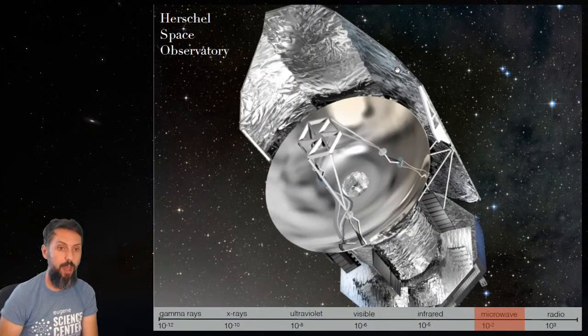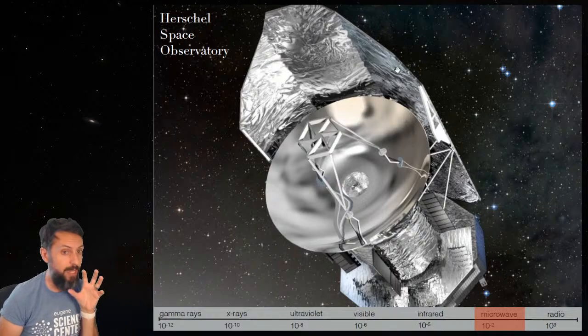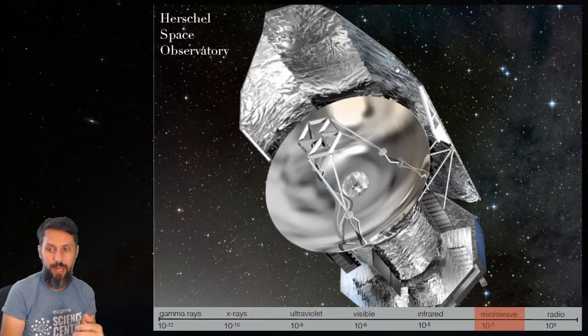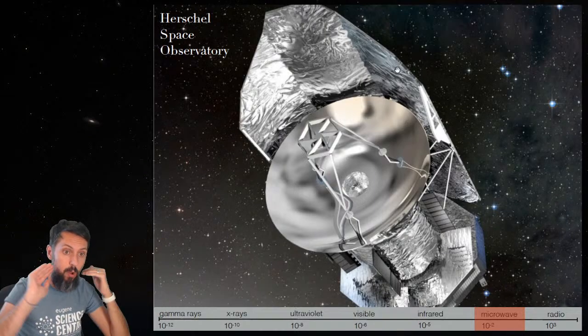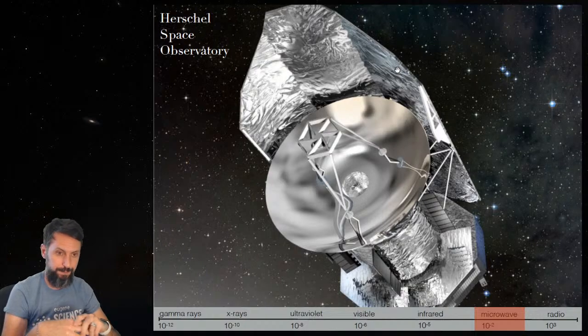In the microwave and sub-millimeter, which is between infrared and microwave, there's a telescope called the Herschel Space Observatory that existed. And Herschel, again, small mirror, but looked at long enough wavelengths. And then the radio, and I talked about radio last time with the Arecibo, but there's also other ways of getting radio as well. And you need a very large mirror.